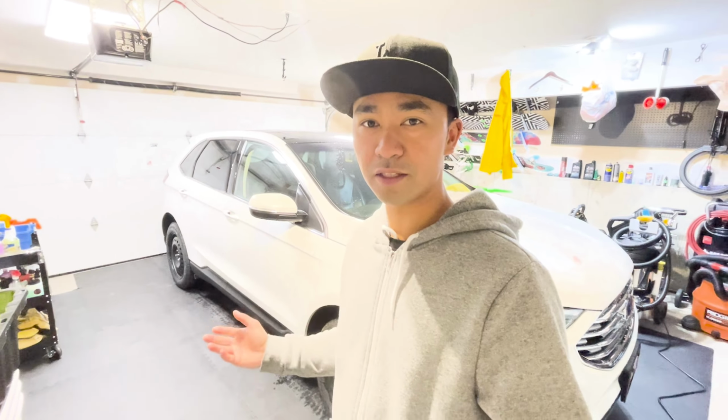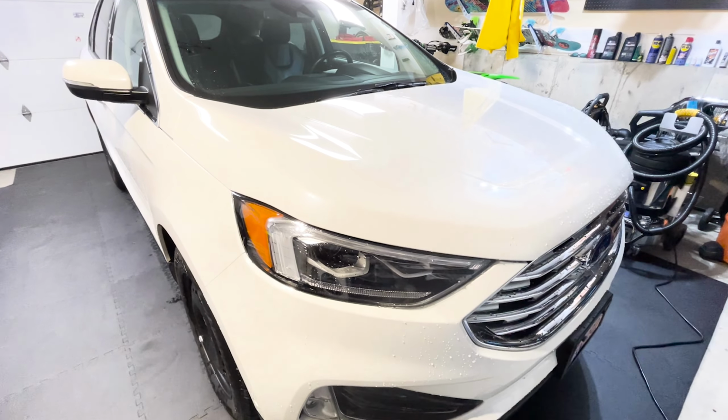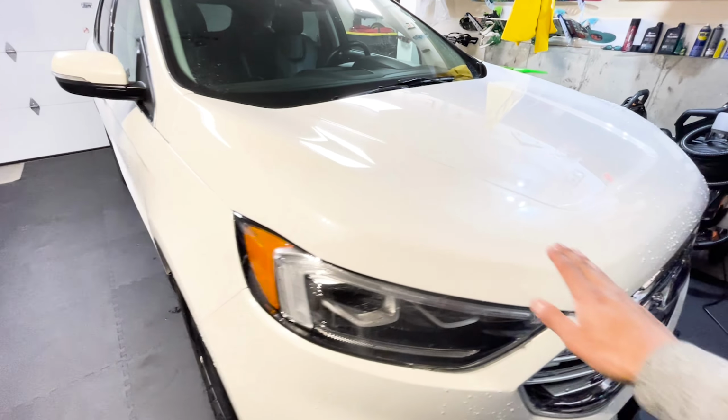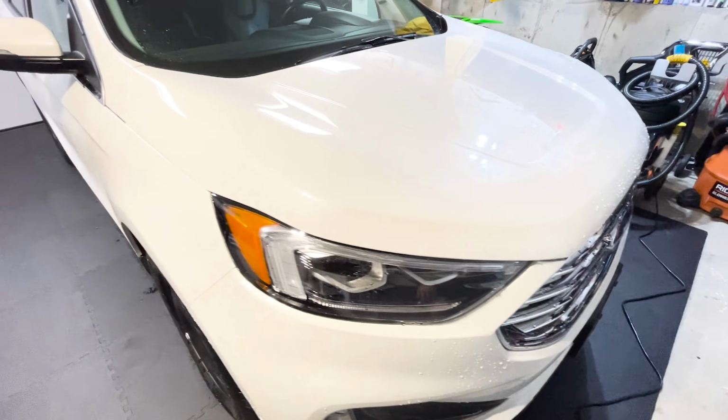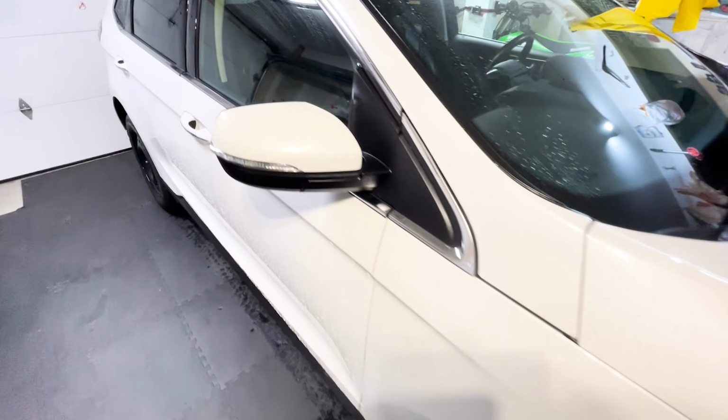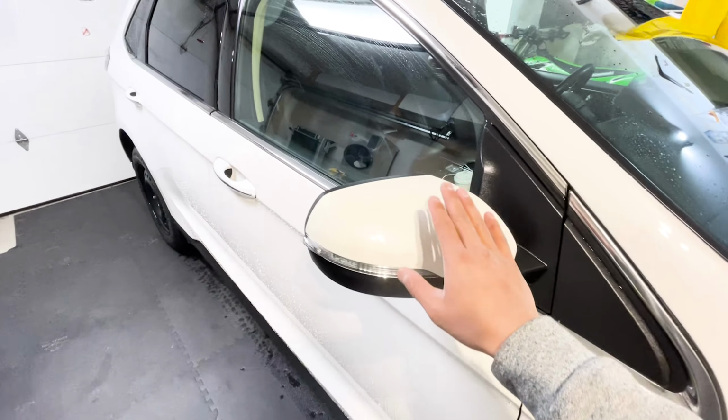But yeah, I'm gonna be doing a few other things to this car too. I'm gonna clean the inside out. And I might do a PPF protectant on the front bumper here, which is that clear plastic people put on there. I'll probably put some on the hood here, a little strip. I have some already. I got some from Amazon. We'll see how it goes. I could even put some on this piece here too. But yeah, just gonna be playing around with the steamer.